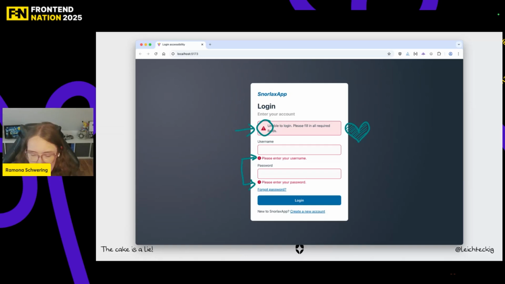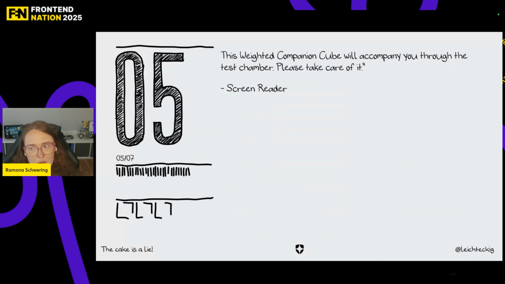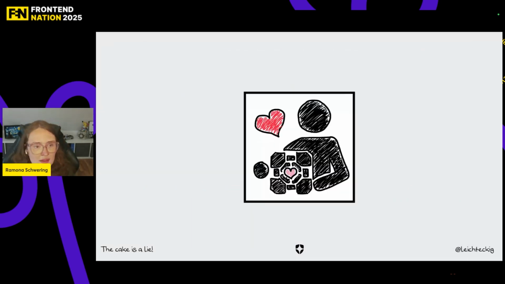All right, I touched on one companion quite a lot already in this talk, but let's get into details a little bit more when it comes to screen readers, because it's a wonderful companion. Like the companion cube in Portal, which is basically a small cube which accompanies us and helps us solve puzzles. And the screen reader will help us solve the accessibility puzzle because it's a wonderful device to test, and obviously also for the visually impaired person to read the page.